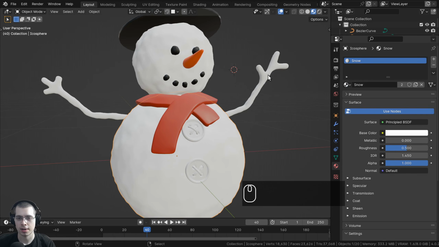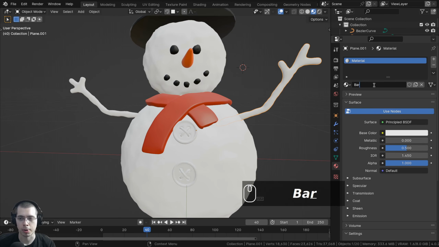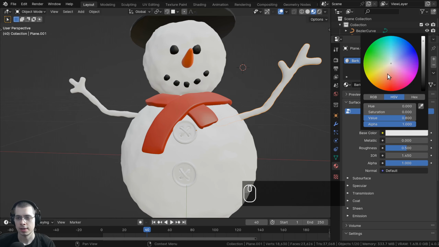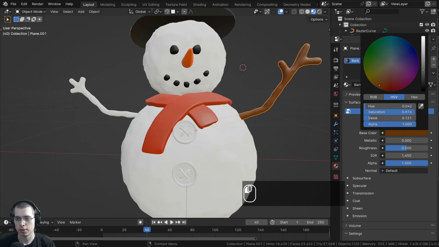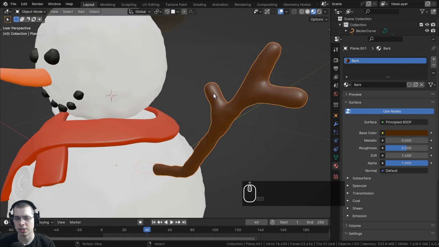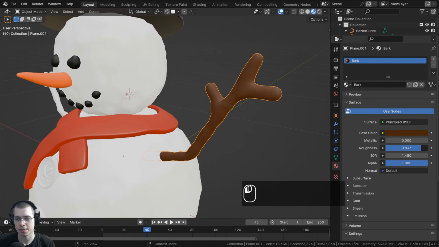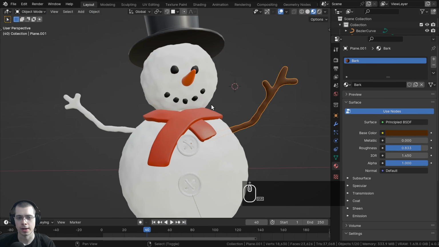And let's click on the arms here. Let's click on new, and I can just rename this to bark or sticks. And then here on the base color, let's click on this. And for now, I'm just going to make this kind of an orangey color and then make it darker, and that way it'll be kind of brown. So if you want to make brown, you need to first make orange, and then you can make it darker, and that makes a brown color. And then this is very shiny. You can see it almost looks like plastic because it's so shiny. So let's turn this roughness up to make it more rough for now. All right, that is good.